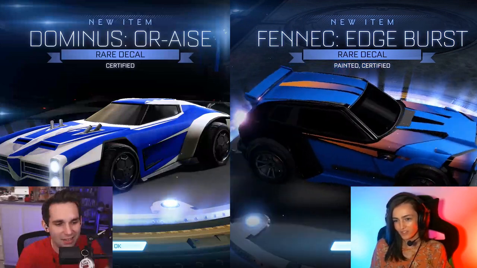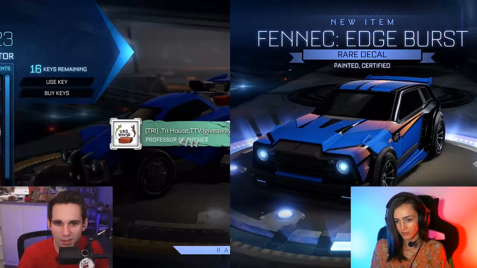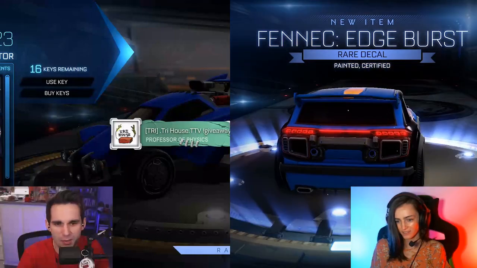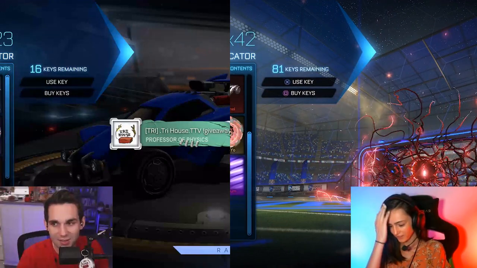Okay. This looks so cool on high settings. The Fennec decal painted. That's what I was saying. It's so cool. What's it called? It's like a gradient. Yeah. I've got the Edge Burst a couple times, and I thought that one looks really good. Wow, dude, I swear, this is the Rocket League gods just hating me.